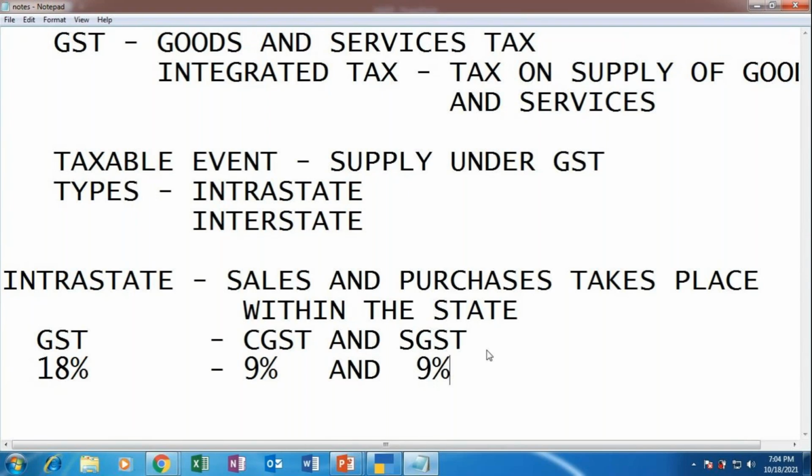So when I receive a tax invoice and check the tax details, it will be highlighted as CGST and SGST, and not IGST. So when we talk about intrastate supplies, the GST component applicable is CGST and SGST, not IGST.